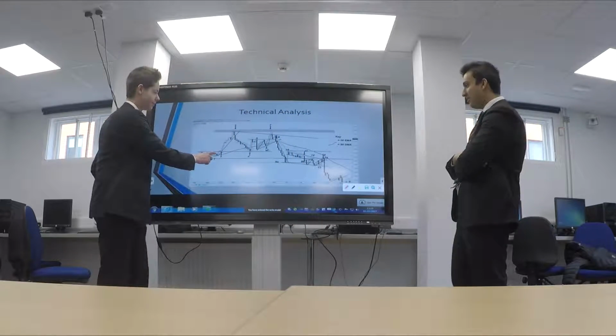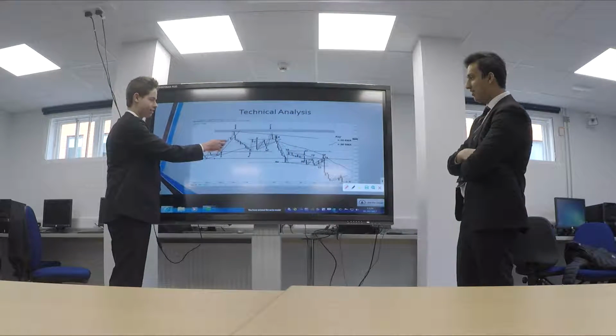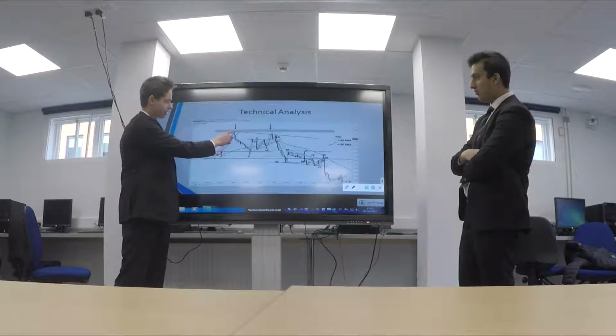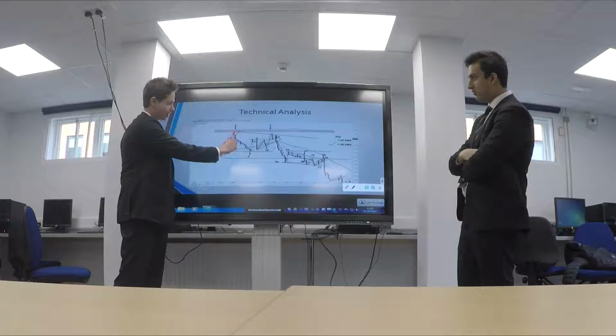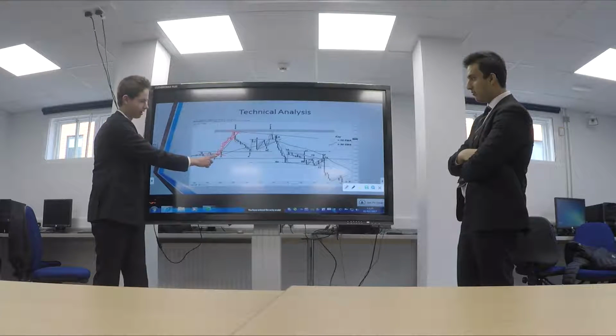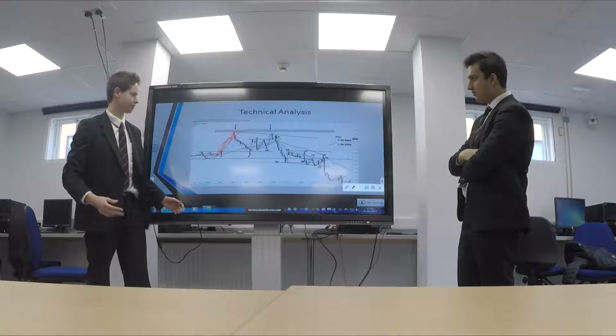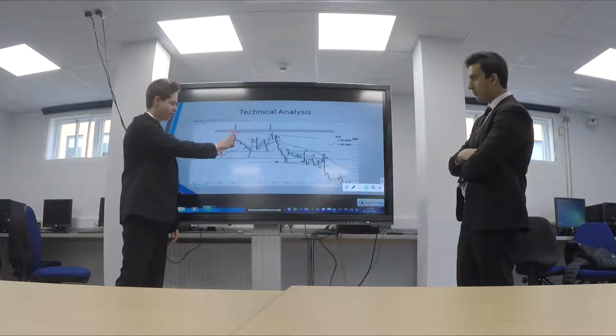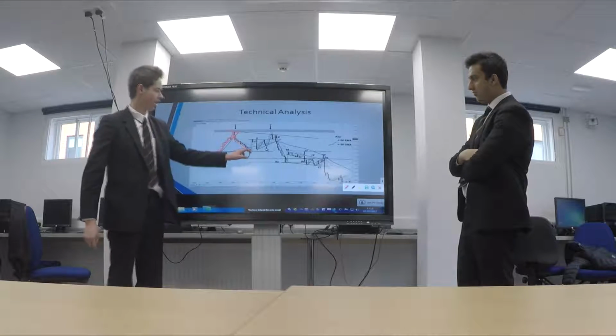As you can see, price is moving up here. This is because people are buying up the price from this level, which they consider cheap. At this level, the sellers step in. The price moves below this line here, so this basically just means that the sellers have taken over and that people are willing to sell the price down. As you can see, the price moves down.